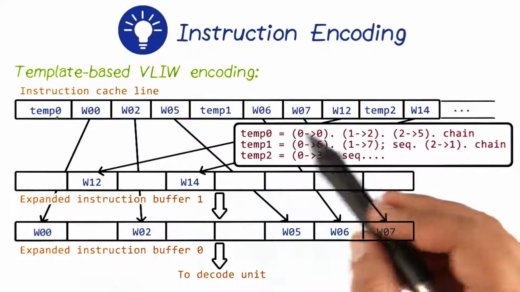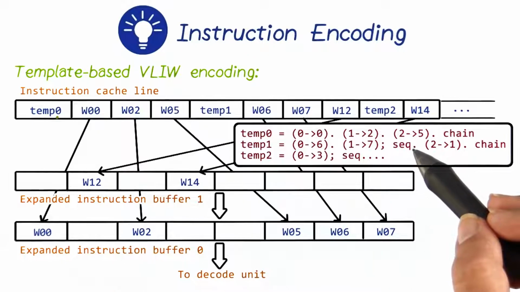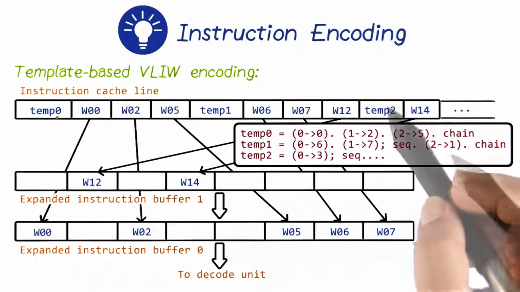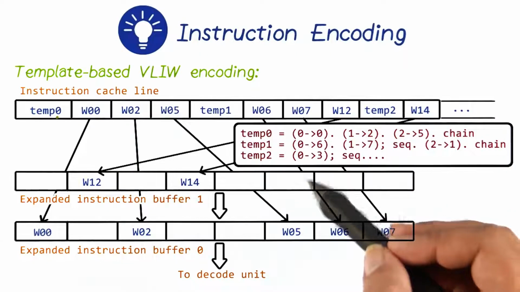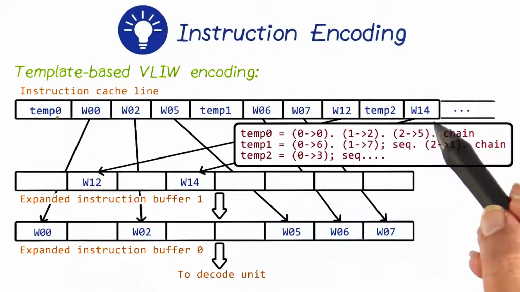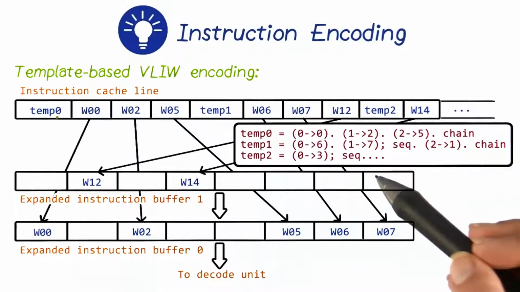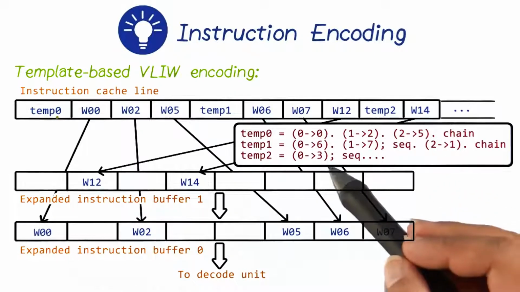Now it says that this completes this VLIW instruction, so we use a special word called SEQ, which says that now try to generate the next VLIW instruction. And so what happens after that? Again, we go to the template and we find template 2 here. What is template 2 doing? Template 2 is going to take the instruction which is at W14 and map that on to a particular position given by the template, which is position 3.